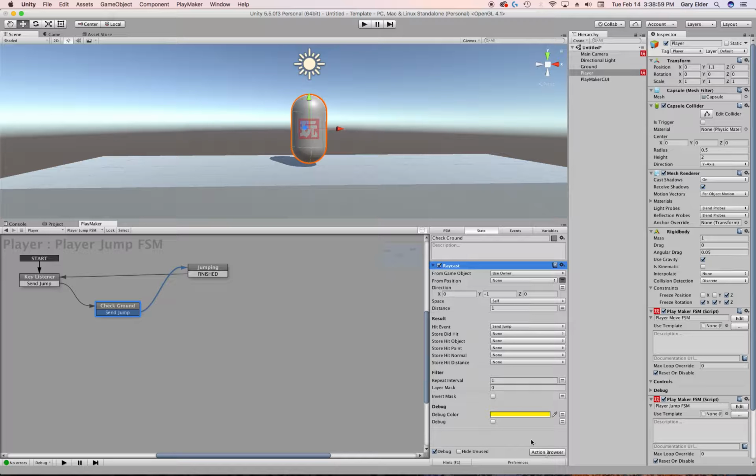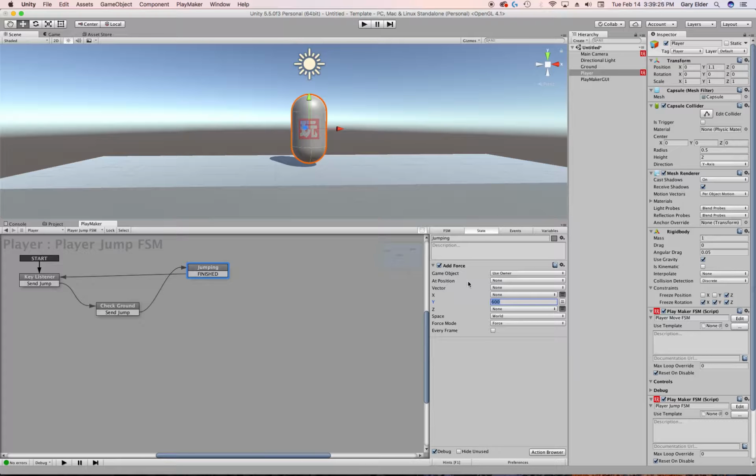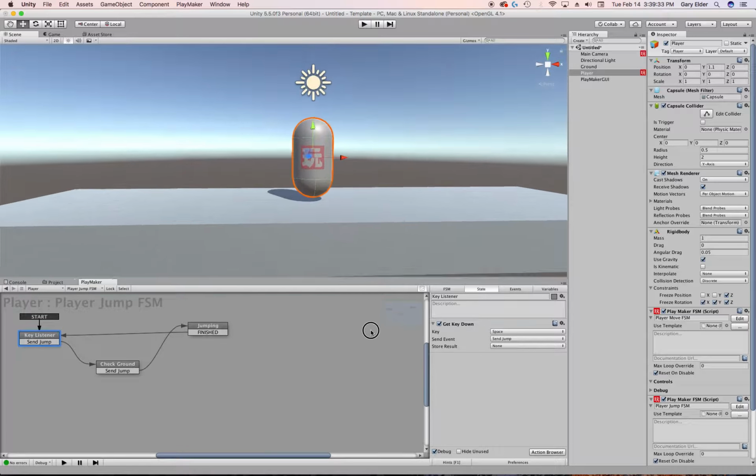Now, one more thing we've got to take care of is this repeat interval. Repeat interval of 1 means every single frame. Repeat interval of 2 means every other frame, and so forth. So we actually want a repeat interval of 0. We don't want it to keep running this ground check. And we want this space to be set to world. So it's going to shoot from the middle, down 1, world space, exactly that far. Never going to repeat. If it hits the ground, it's going to let us jump. It's going to use this much force to push us in the air. And then it's going to come back here and wait to see if we can hit the spacebar again. So let's test it out and see if it works.